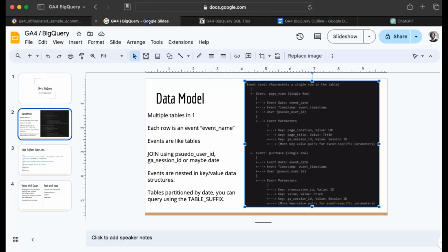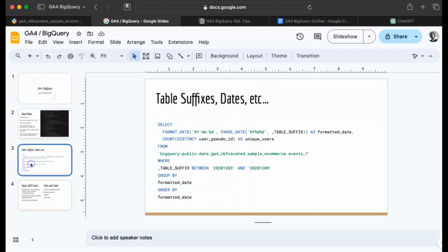Let's go back to the slideshow though. And the thing I want you to keep in mind again, sorry if I'm being repetitive, is that you usually need to join across these different event types. For instance, what if you wanted to join page view data for users who purchased? Well, the purchase event is not in the page view event. They're different events. So what common keys do they have? Well, you have a user ID. You may also have a session ID. So that's how you need to think about things.